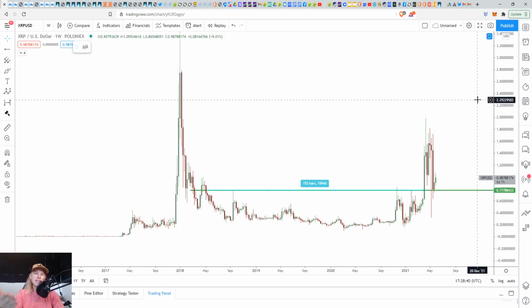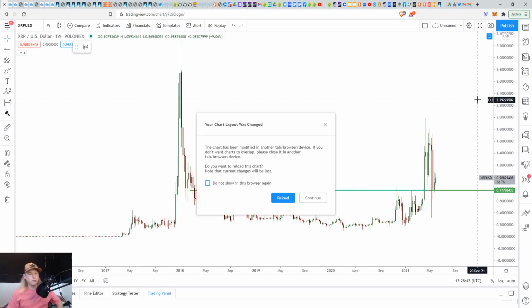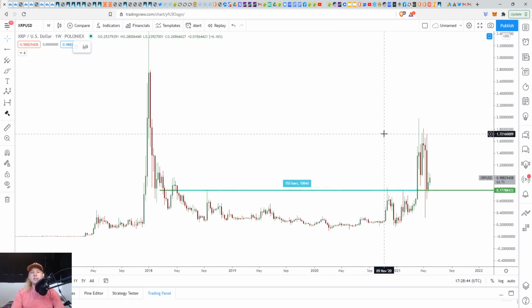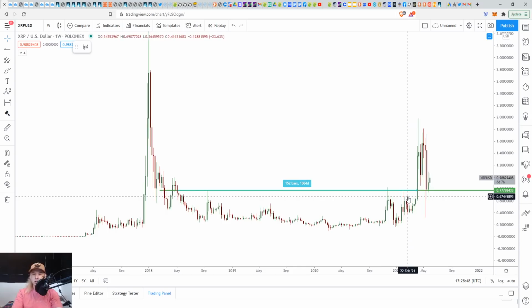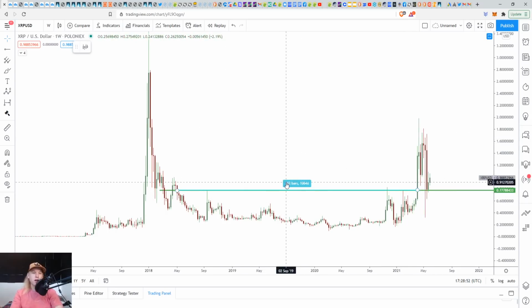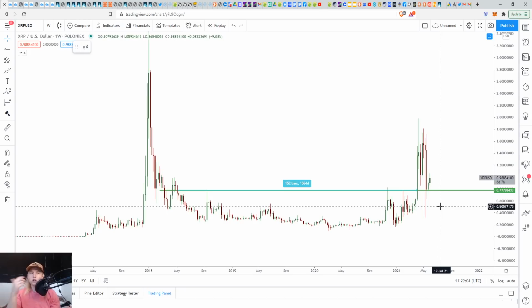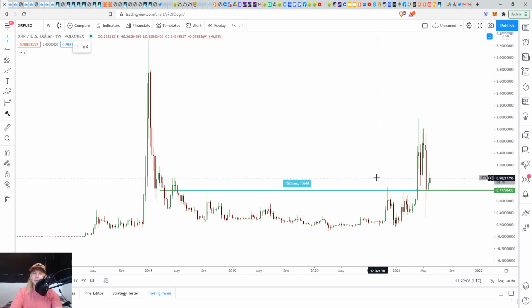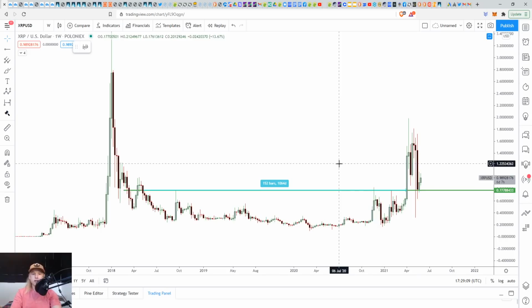I mean, funny thing is, I'm not even buying the dip. I've already bought all of my XRP that I want to at this point. But if you guys are looking for a pretty good risk-to-reward ratio setup, anytime you get a massive sell-off right back onto trending support on the higher time frames, that's about all you can ask for when it comes to looking for a good trade. The risk is in your favor because of the fact it's retesting a higher time frame support. We just had this massive sell-off, so you already know you always want to be buying the dip. And so I honestly am really bullish on XRP in every single way.